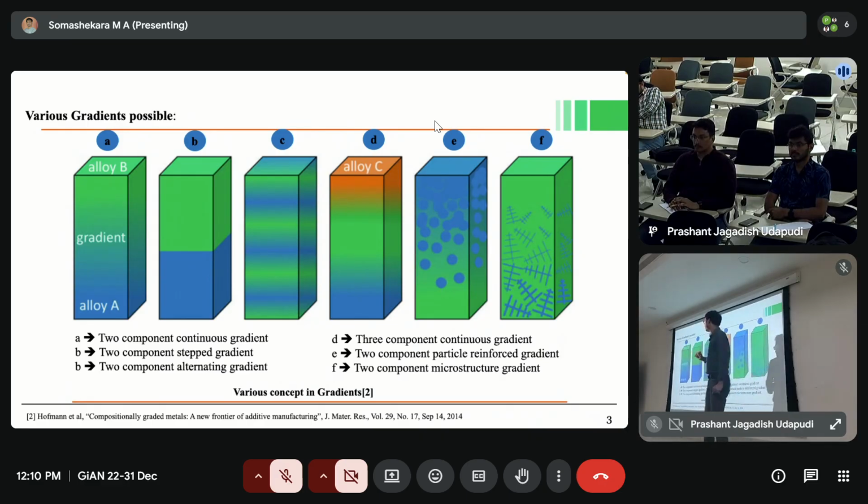Which means I am actually deciding what the resolution of this printer, or the resolution of my technology, is, how small, so that I can have more gradient structure, right? The smaller it is, the better the control. That control you will actually have when it comes to powder-based DED, where you can control your materials, right?